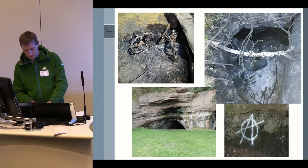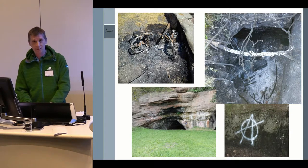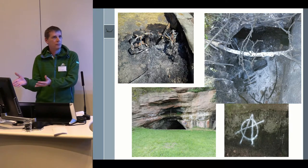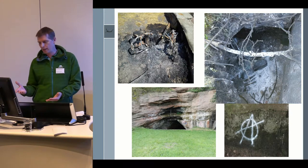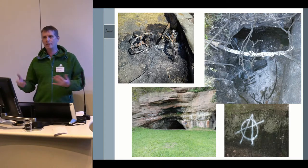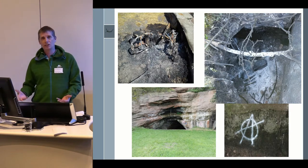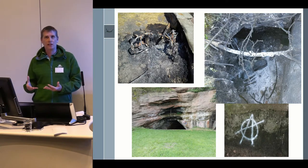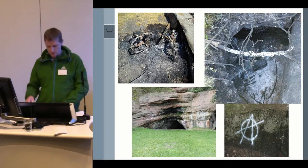But to come to the project that we engaged in, as well as building the capacity to be able to better look after the caves, these are pictures just taken in the last two summers of some of the things that we get. So more burnt out vehicles, a deliberate fire started in the basement of the castle, graffiti outside and inside the caves, including over some of the carvings. We've been building our capacity all the time to deal better with that, so getting training so that we can remove the graffiti ourselves, enhancing security and so on. But really, this explains why we embarked on this project to digitise everything, because it is such a fragile resource and it's under such threat from so many sources.